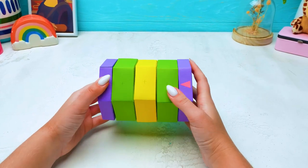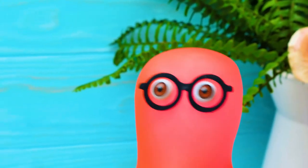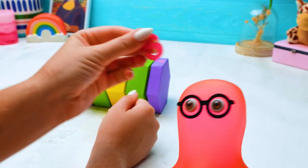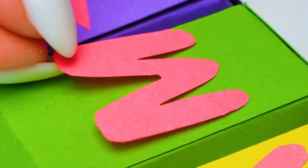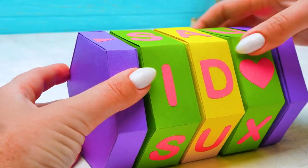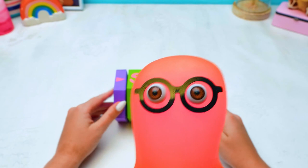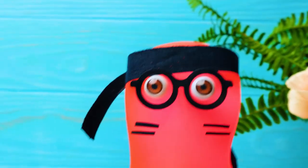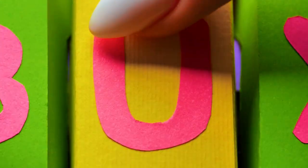Do you wanna check it yourself? Easy peasy! Everything seems to be alright! Well Sam, what is the password? I didn't think about that - what are we gonna do? Let's figure it out right now! We're gonna need a lot of decor items! I love that part - I've got a lot of ideas! So let's make them come true! Sue, I love them all! Maybe we can come up with several passwords? Then your secrets might be stolen again! Let's put one for now and then we can change it! Here is our secret code! Now only you, me, and our viewers know it! Guys, you won't tell anyone, will ya? I completely trust you! Our super safe is ready for some real adventures! Looks like the treasure hunt is on!